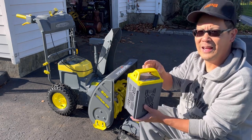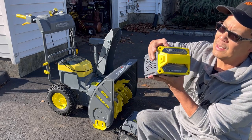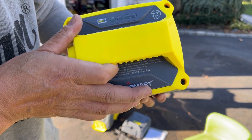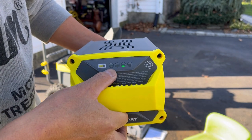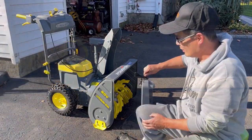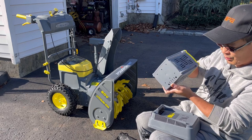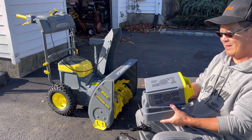So it comes with an 80 volt Powersmart lithium ion battery. It has a gauge here where it tells you how much power is in it, and right now in the sun it shows 3 bars, or actually there's 4 possible bars, and it's only 3, so it's about 75% charged. So that'll be good enough just for testing. It also comes with the charger for your 80 volt battery, and it slides in where you see the prongs. It slides in just like that, and then you can charge it.